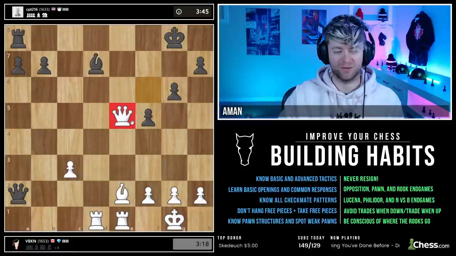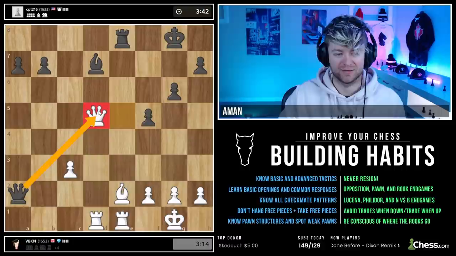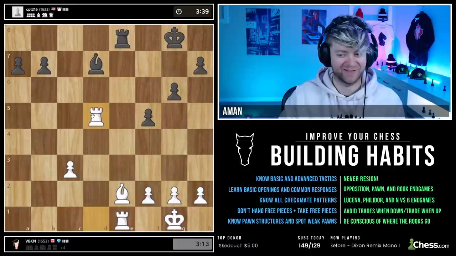What move do we need to do next? Can anyone help me out? Let's go here. This is a trade. What move are we going to do next? Okay, rook's being attacked. Let's go all the way back here.